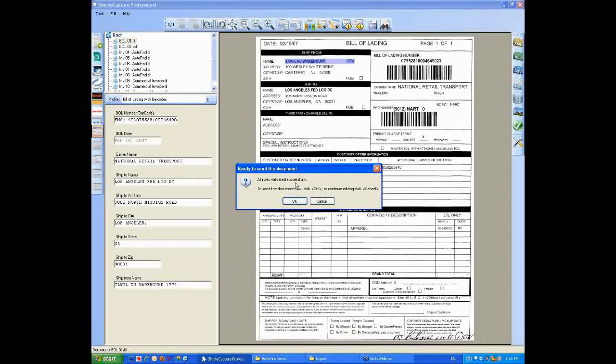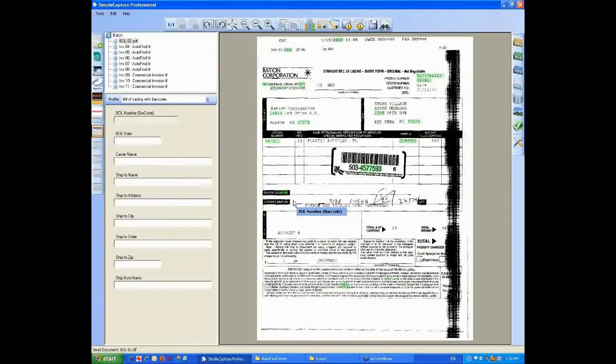It can be as simple as a text file or CSV file, XML file, or it can be a database, Microsoft Access database, or SQL or Oracle database. As well, we have a lot of connectors to document management systems such as SharePoint, DocX, FileBound, QuickBooks, and so on. Okay, so we're ready to export this document. I'm going to click OK, and it's going to send to the final destination.